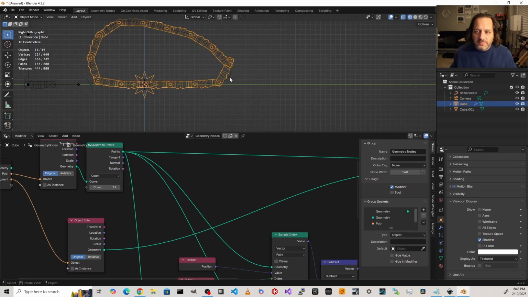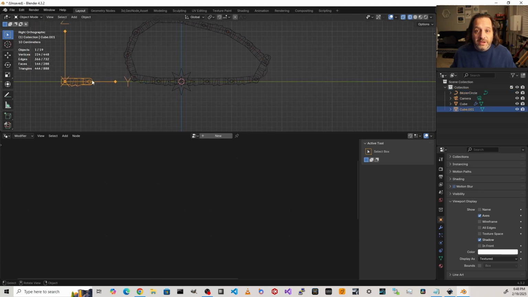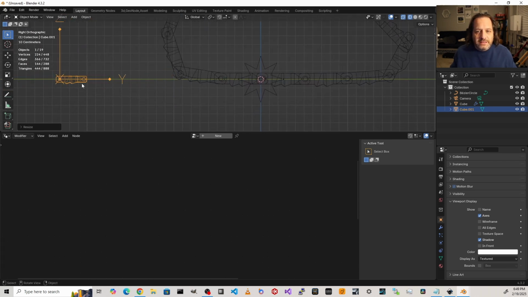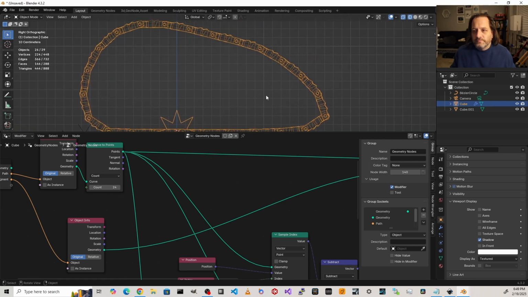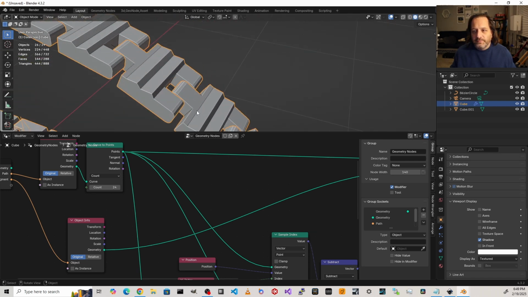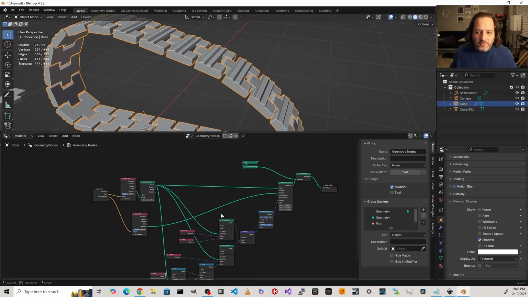So I can either adjust my path so that it can compensate for the size of my tracks, or I could shrink my tracks down a little bit, which I think is what I'm going to do. So I'll simply shrink my track down and then apply my scale. Now that I have that, I can simply re-increase my track count. And I'm getting something that looks pretty decent. Before I go any further, I'm going to go ahead and clean up this node tree before I start adding any more detail to it.